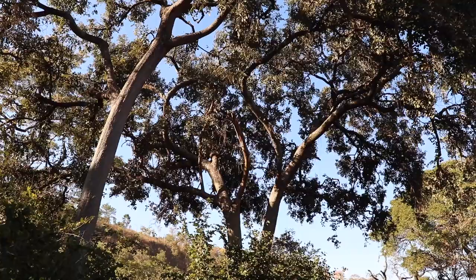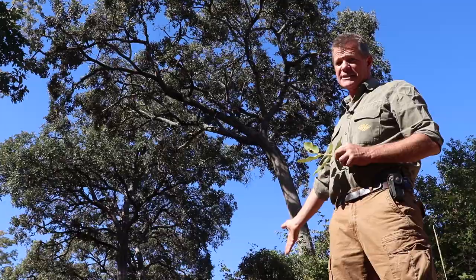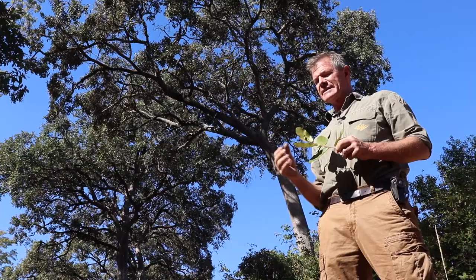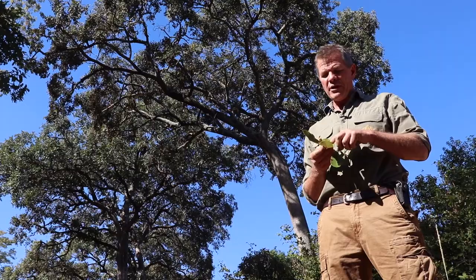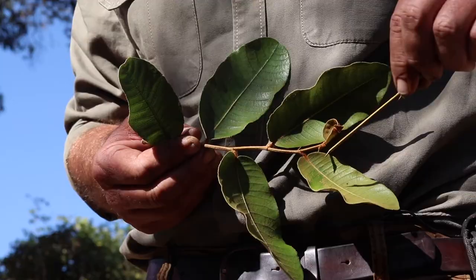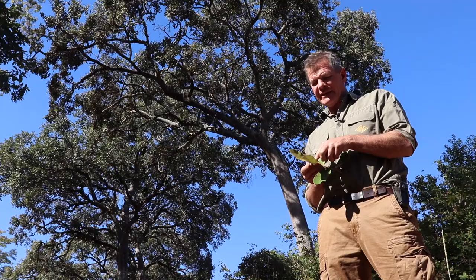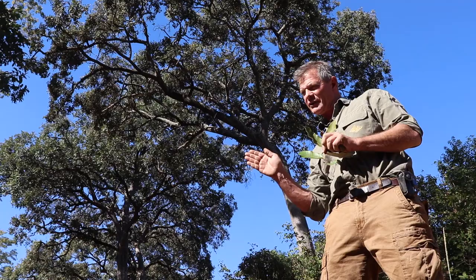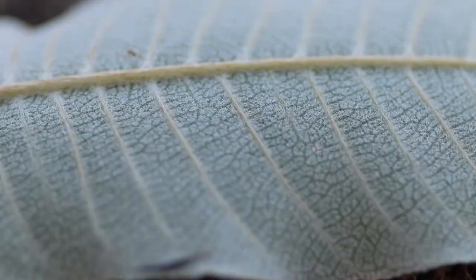This tree is very easily identified — it's a beautiful tall tree. The markings on the bark are instantly recognizable. The leaves have a very distinctive patterning: totally discolorous, dark on the outside, light on the inside, with veins going almost perpendicular down to the main vein — very different from most tree leaves where the veins run parallel and outwards. So when you look at it you instantly know that that is Hacha.